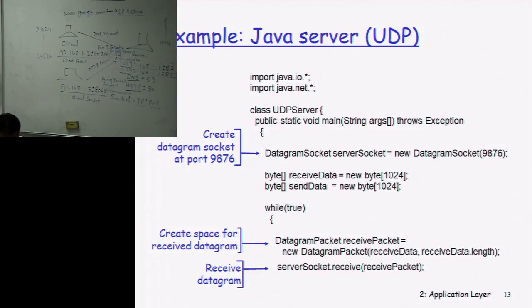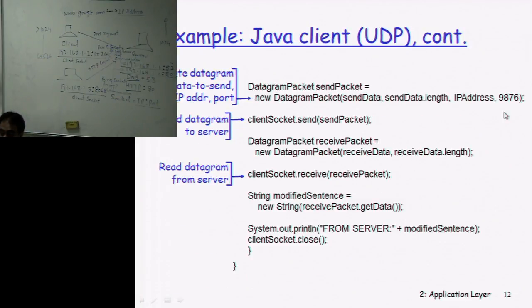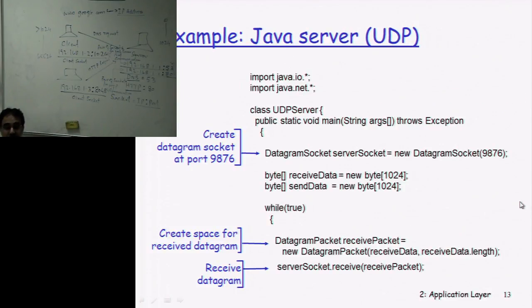This is the server side code. Same as that, it will use a UDP server class and create a datagram socket on this particular port number. Look here, this is the port number on the server. When the client sends, it will use that port number as the destination port number, whereas on the server it is the source port number. Clear? It will also have two processes here to receive and send the data.